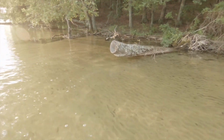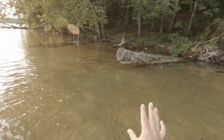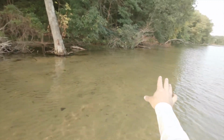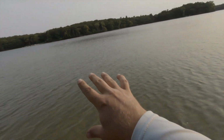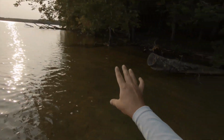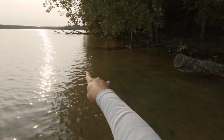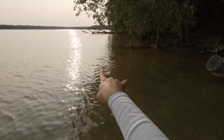All right, so we just got into the water. It's feeling pretty nice. And I have 2 markers that I was given. She said there was a log. Now, of course, you can see there's tons of logs. But I think where the center of the sandbar is out here, and they pulled up on the east side, I've got this log here, which is just a log. But then I have a whole series of logs, a big tree that's fallen over there.